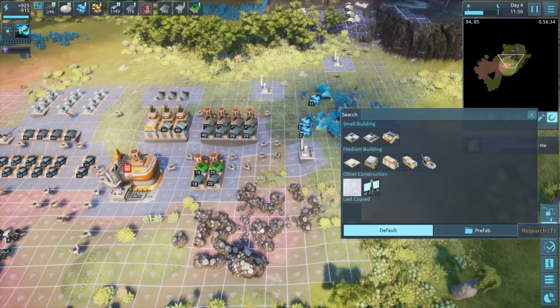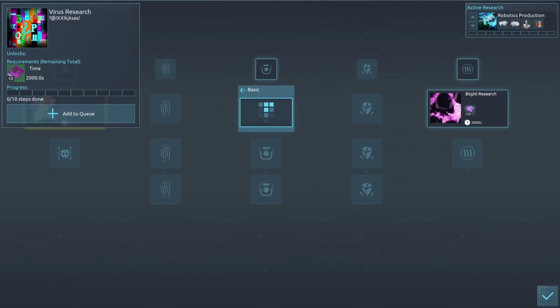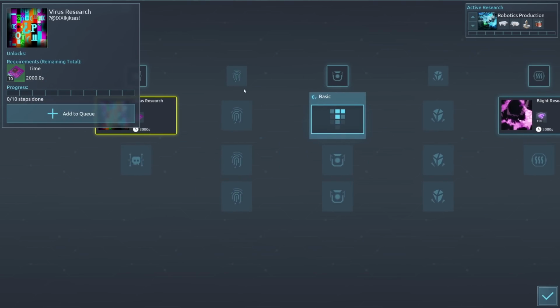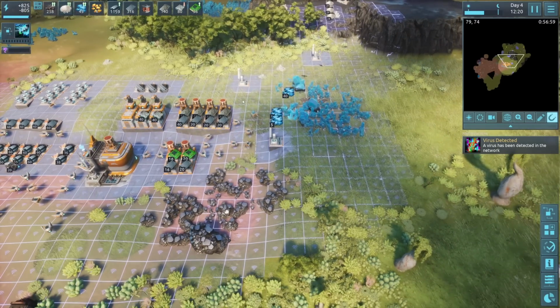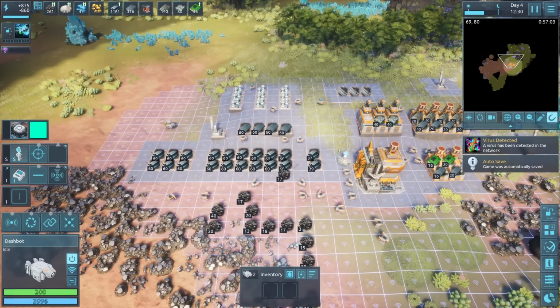Okay, so jumping back into the research menu, I've already talked about the virus discovery. I've talked about the blight research. Something that is brand new in this update, the introduction of the humanity tech tree with human discovery. I don't know if we're going to be able to get to it, but you can now discover humans, and they've got their own tech tree, which is pretty darn cool. There's a whole bunch of buildings and units that come with it as well. Very, very interested.